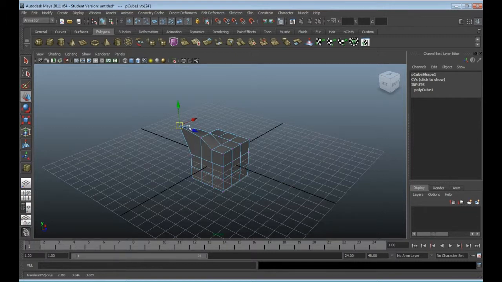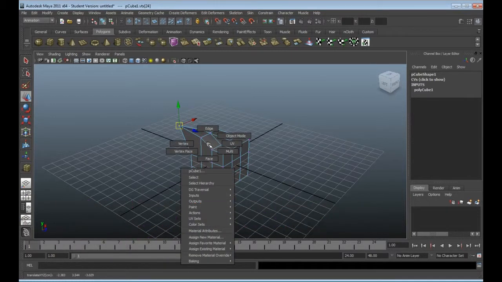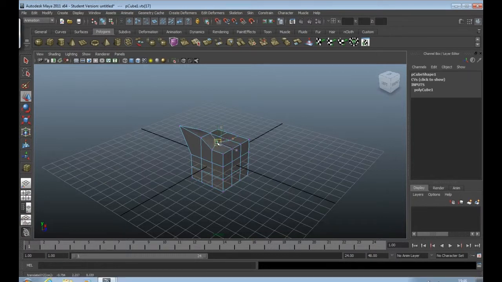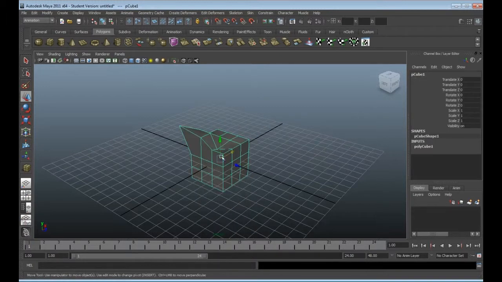Now what I'm using there to get to those options is called the marking menu. Now if I click over here, you can see that I don't get the same menu. If I click here, then I get a different menu, and that click is actually a right click. So if I right click on it, then I can go and get these different options. If I want to then start using or manipulating this as a whole object again, instead of as part of an object, I need to go to the marking menu and go back to object mode. And you'll notice the colour of the selection: pale green, right click, edge, pale blue.